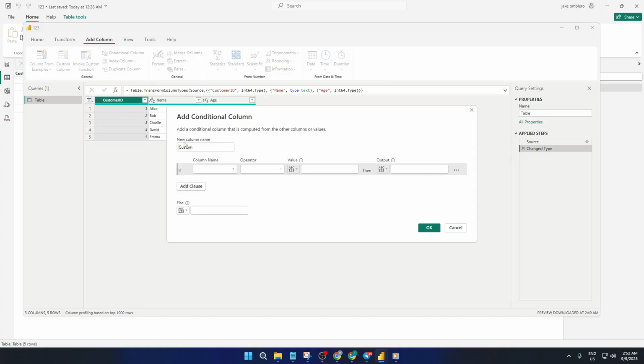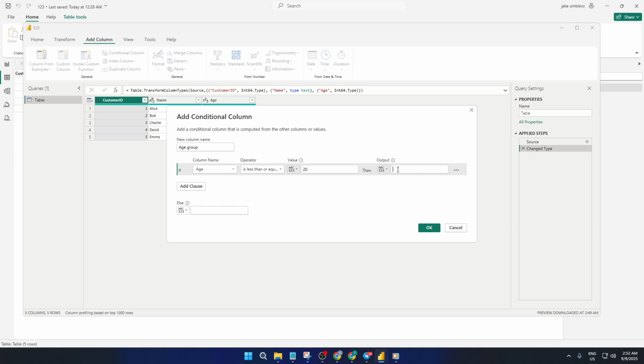In the Conditional Column dialog, let's give our new column a name, type age group. Naming columns clearly is always a good habit so you and anyone else looking at the data know exactly what this column represents. Now, it's time to set up the conditions. Imagine you're sorting a stack of forms by age and setting them into bins: teens, young adults, adults, and seniors. That's essentially what we're telling Power BI to do programmatically.